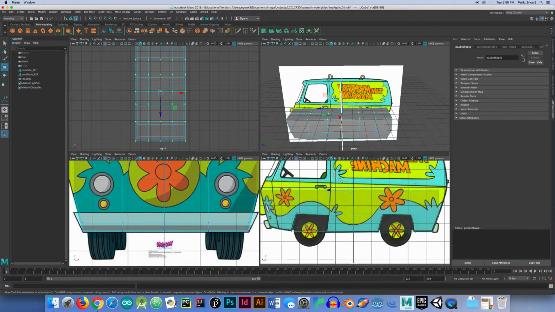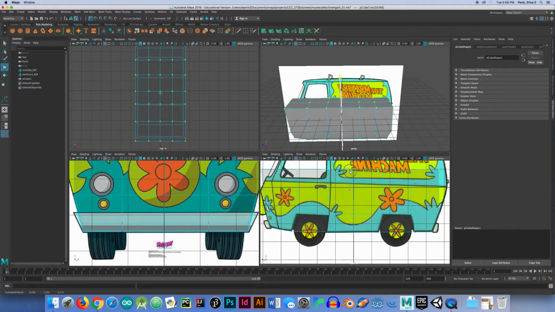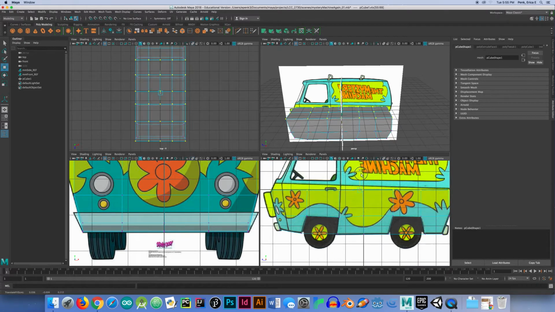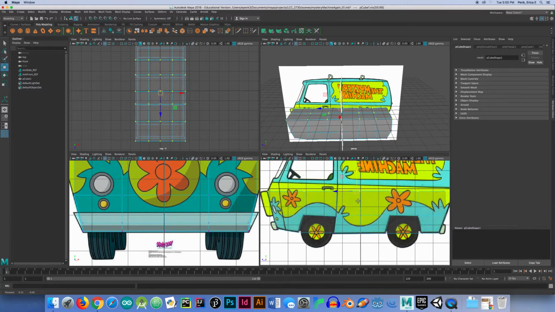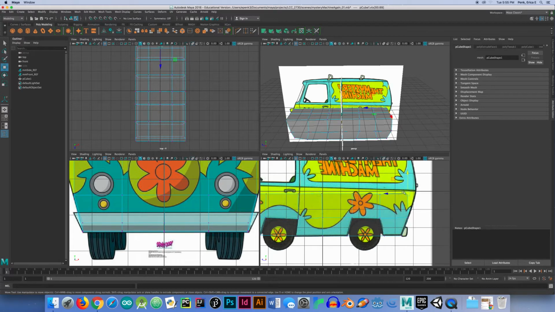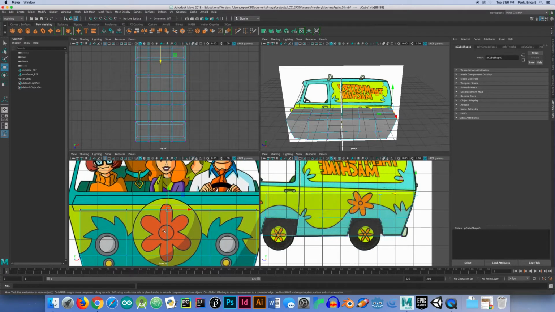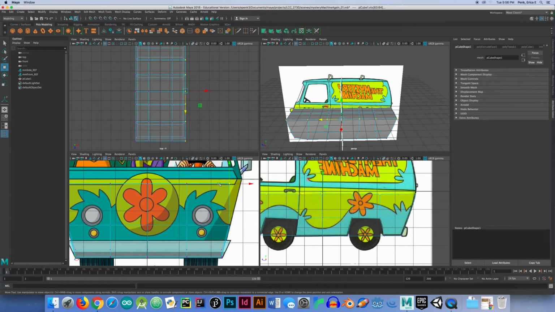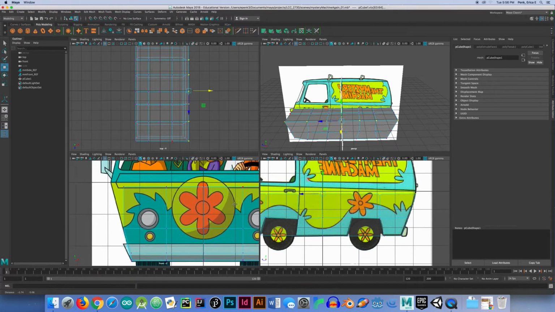And so I'm marquee dragging those, and I'm snapping all of those up and then pulling it back down. So, I mean, I guess you could have just eyeballed the vertices and lined them up, but at least this way I 100% know that they are all flush.